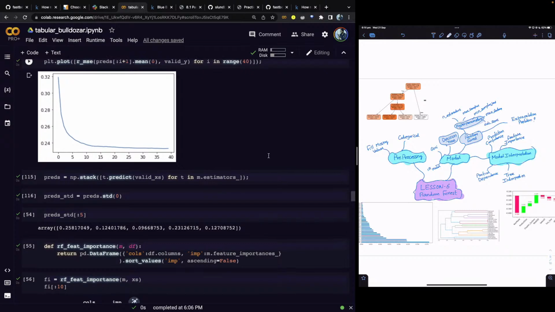So the first one is prediction confidence. Let's say we are going to make some prediction, how confident are we in our predictions? If all the trees say almost a similar number, then we can trust that prediction, so the confidence should be high. We can use standard deviation to find whether that prediction is confident or not.